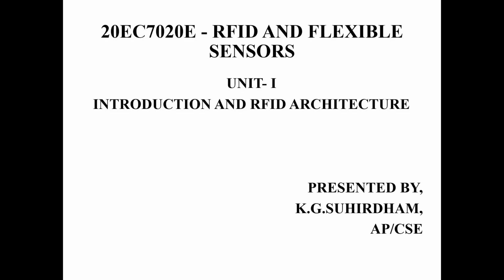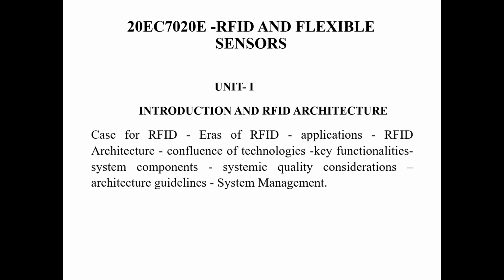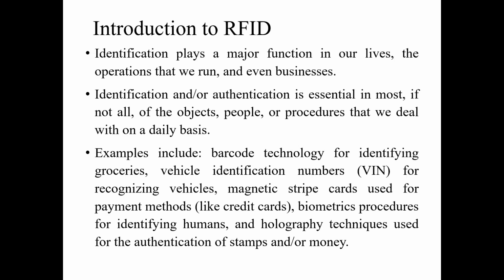RFID provides security, accuracy, and convenience. Now RFID has become a valuable technology in modern life. So in the first unit, we should know the basics of RFID. It includes use cases for RFID, eras of RFID, and its architecture with its system qualities and components. This is the introduction to RFID.